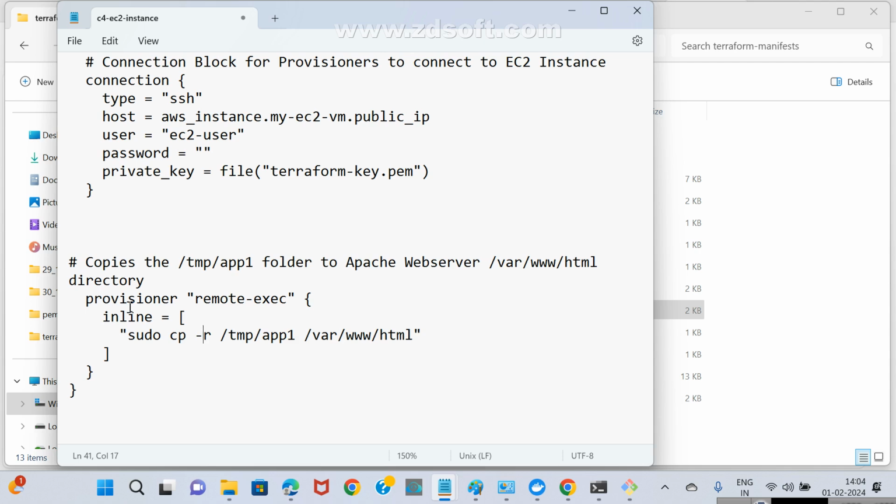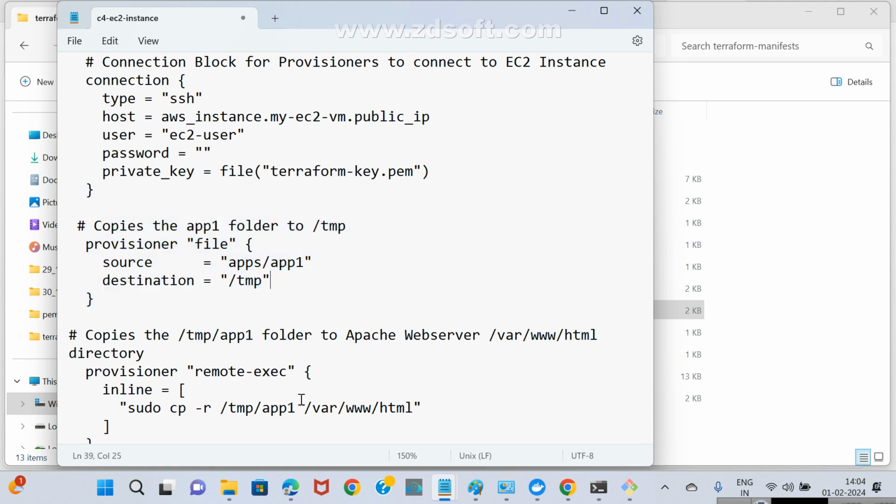Why did they take recursively? Again, if I go for Control Z, see the temp app1 content. This is the temp folder, right? Within the temp, one more app1 is there. Recursion means what? Within, and again within. Multiple nested levels of data you want to copy from source to destination. See, app1 contains one index.html file. Where is it? Within the temp, app1 is there. Within the app1, something is there. Such data you want to move to the www html folder. At that time, this is very useful.